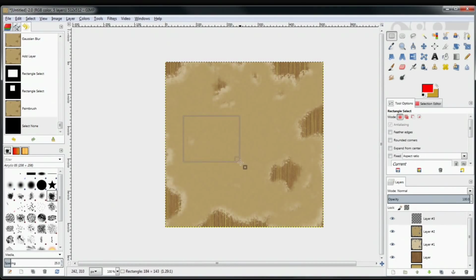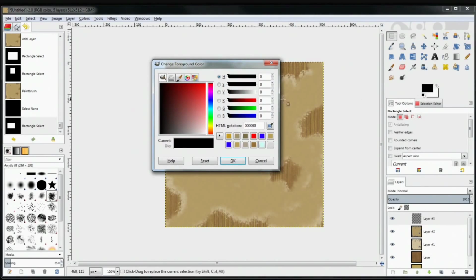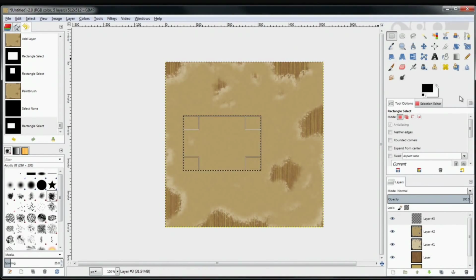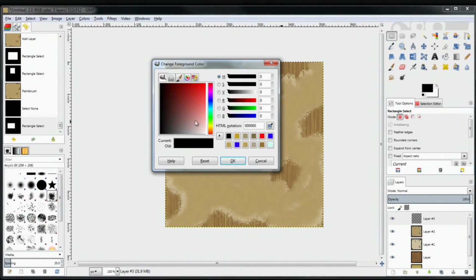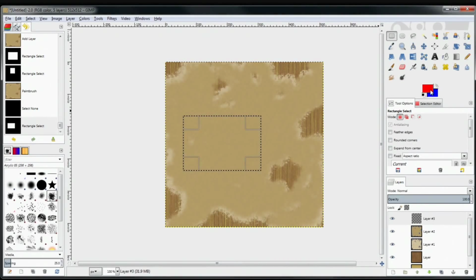So first, for demonstration purposes, I'm going to just make a rectangle. And I'm going to click on this little symbol here just to get the color black. I could have also clicked on there and actually selected black like that. It doesn't really matter. That little button down there is just a quick way of, let's say I had a red and I had blue, and I'm like, okay, I have these two colors, but I just want to go back to black and white. I can just click on that little symbol, and it quickly takes you to black and white.